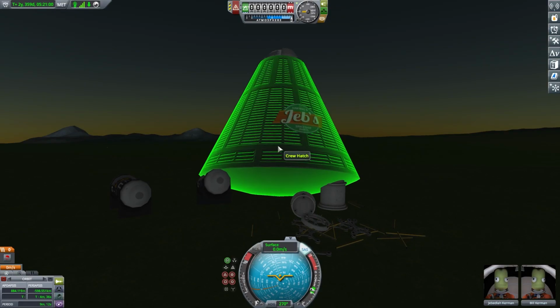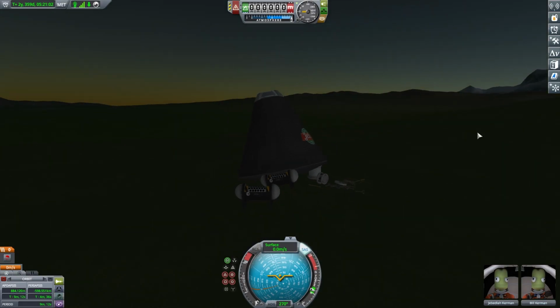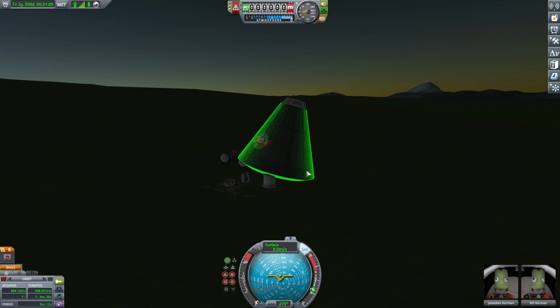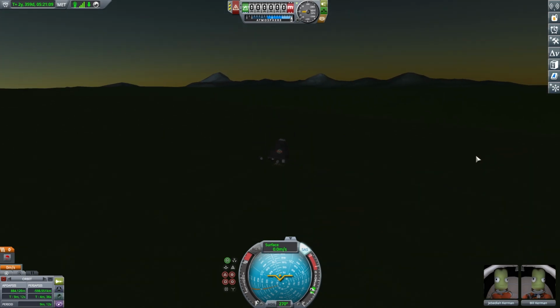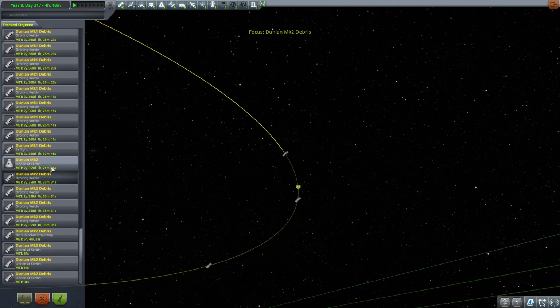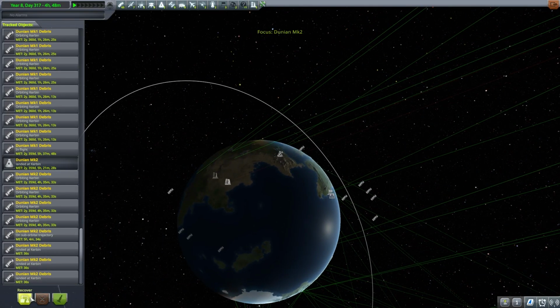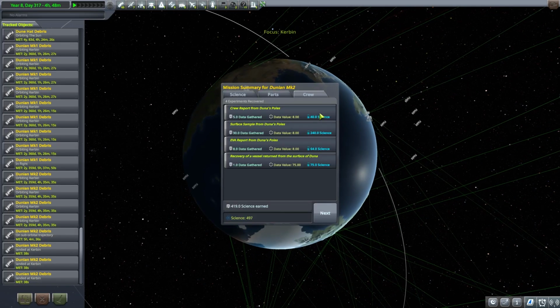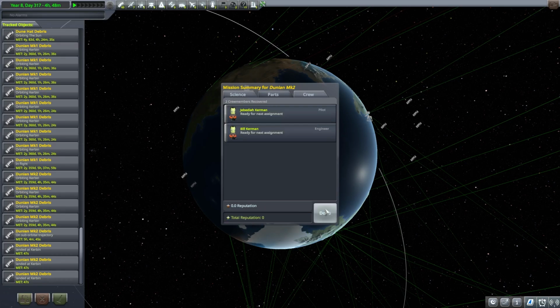That was most of the scientific equipment, wasn't it? Toggle the debris. Let's recover. Okay, how much science is this? It's still 497. That's fine though.